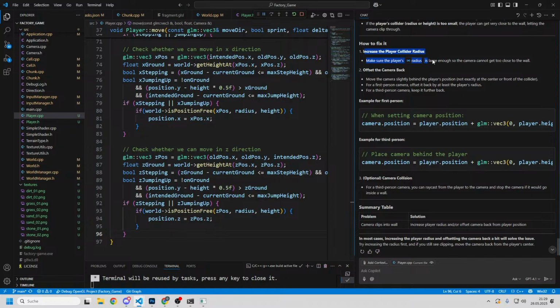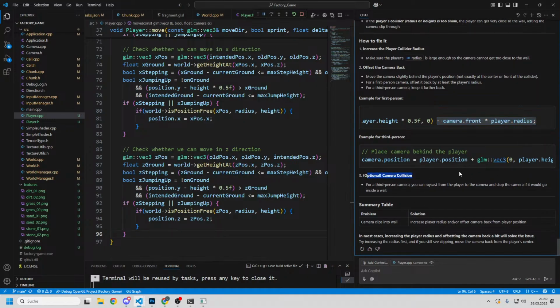So as I said, increase the player collider radius, or move the camera slightly behind the player's position. For a first-person camera, it recommends that we offset it back by at least the player's radius. So then we just subtract the player radius. That's great.